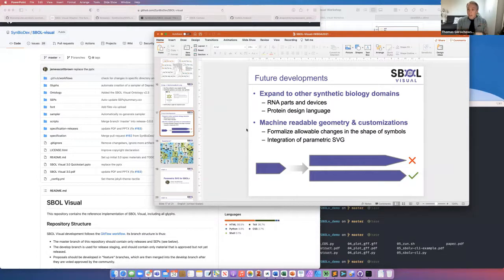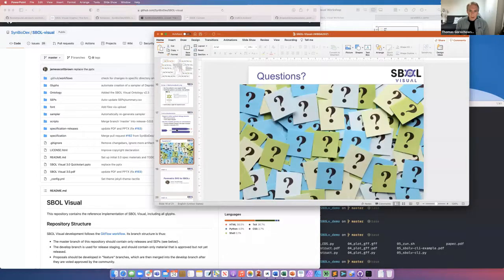And I can show what that means later on, but fundamentally it means that if you've got, say, a CDS shape like this, it allows you to specify that when you extend that shape, you don't want to just stretch all of the shape itself, but you want it to extend the length of the CDS and keep this arrow at the end at the same proportion. So there are ways of using parametric SVG to specify some of these constraints on the geometry, which is really, really valuable. And that's what we'll talk about in the next bit, or rather James will, I've got a little talk from James that I can present. So that was the end of the first bit.